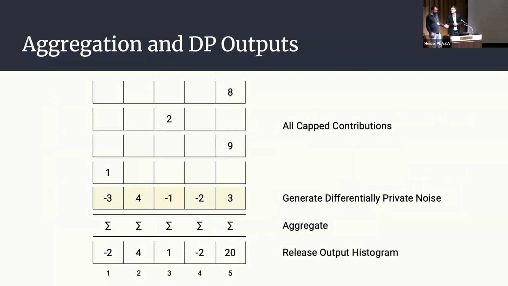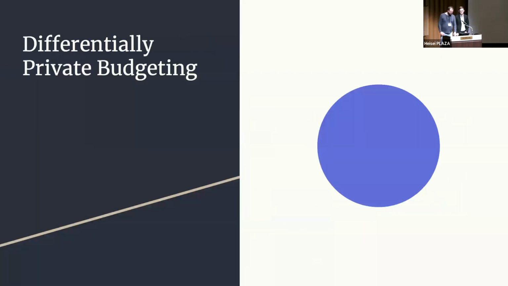The final step is to aggregate contributions and release DP outputs. The simplest approach to generate this noise is to have each helper party generate 1/3 of the random noise independently. But we're exploring if it makes sense to do this in MPC. Exactly how much noise is added is the subject of both research and standards conversations.